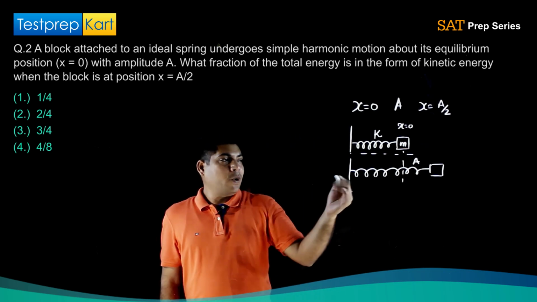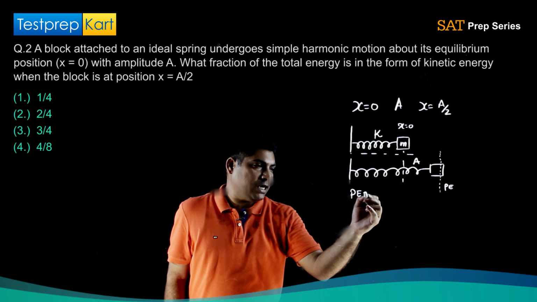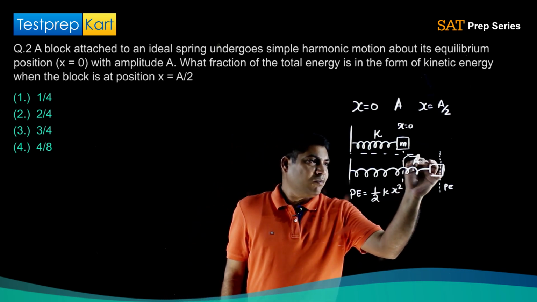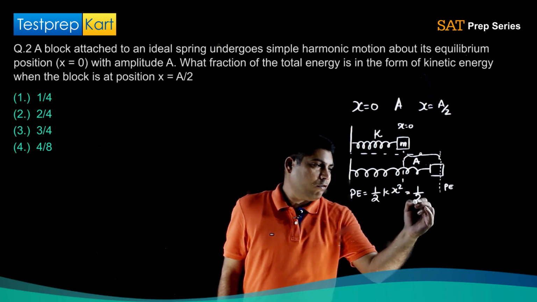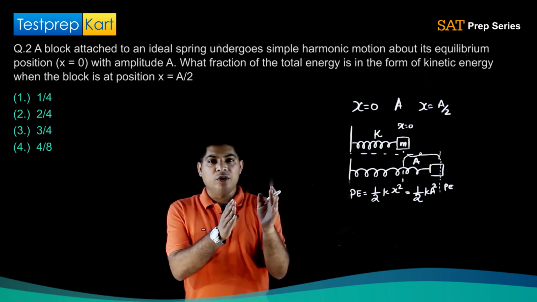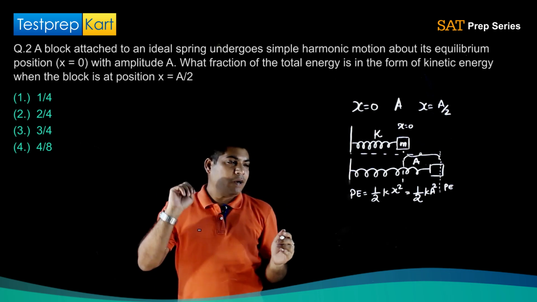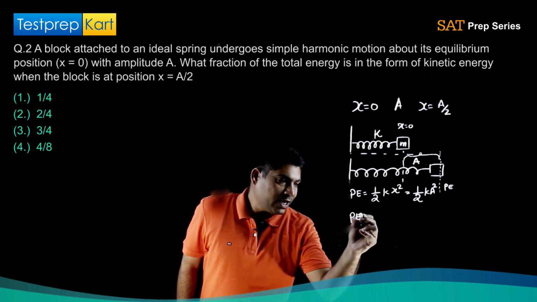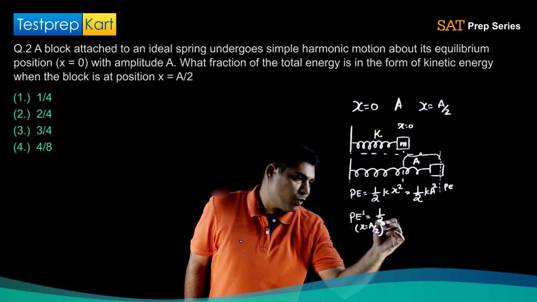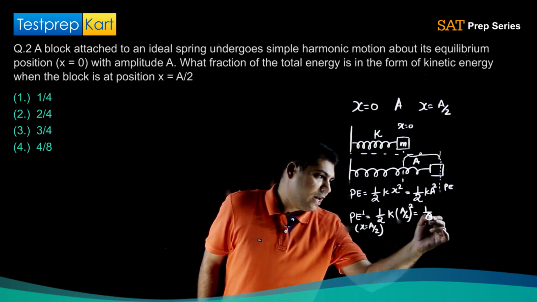So now we can calculate the potential energy of this object at maximum displacement. Potential energy can be expressed in terms of the spring constant, that is half k x square. At maximum displacement x equals a, we can find the maximum potential energy, that is half k a square. As we know, during simple harmonic motion, the potential energy changes its form into kinetic energy, then kinetic energy changes into potential energy. So we can calculate potential energy at the point where x equals a by 2. The new potential energy at this point will be half k (a by 2) whole square. So we'll get 1 by 8 k a square.